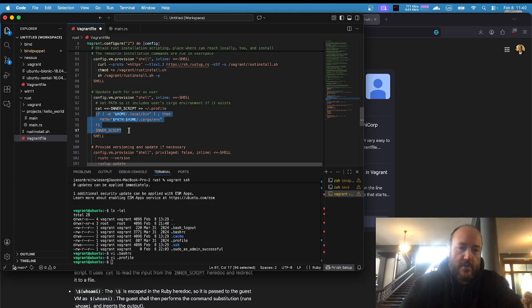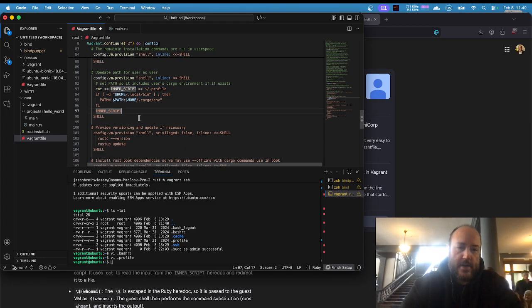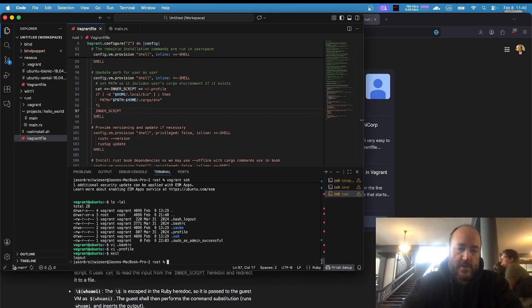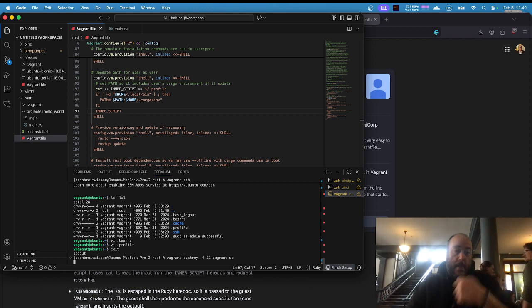And again, we are simply trying to get this inner script to run correctly as a nested here doc. So let's do exit. Destroy, backing up.